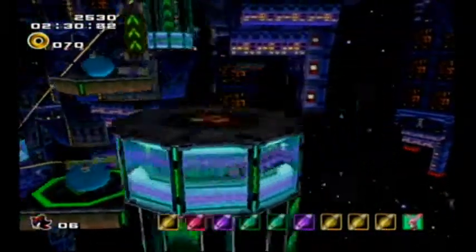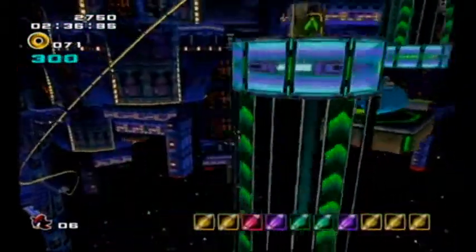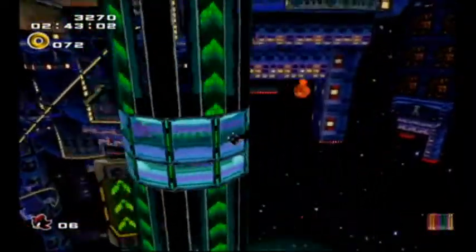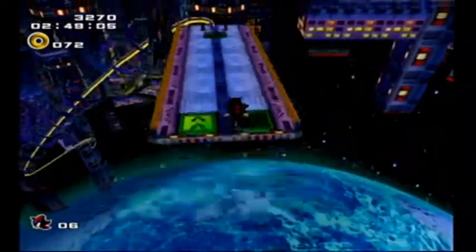Alright. Let's try this part again, but without the whole falling off the cliff and dying thing. I guess my problem last time is I homing attacked a little too high. I just didn't want to go so low that I would get grabbed into a hug. Here we go.